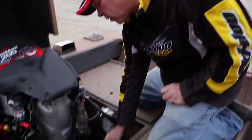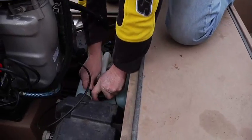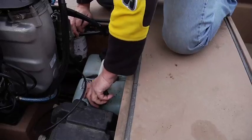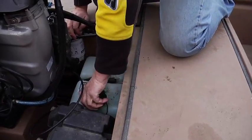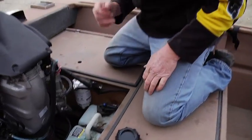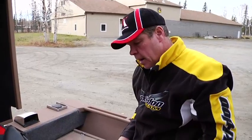It is an oil injected engine, so there's a 3-gallon oil tank down here, and you have to maintain your oil in there. We recommend you use a high quality 2-cycle oil. Like, you can use Mercury direct injected oil. You can use an equivalent. Yamaha makes an excellent oil. There's several companies. I would stay away from your supermarket oils. Some of those are very low quality, and it could void your warranty if you run a really low quality oil in this high quality engine.